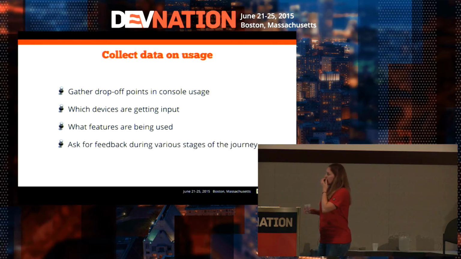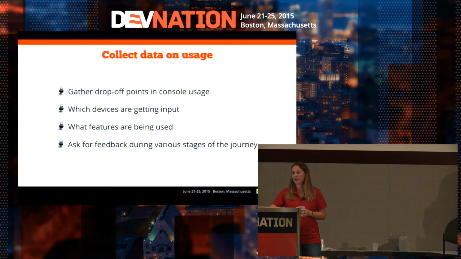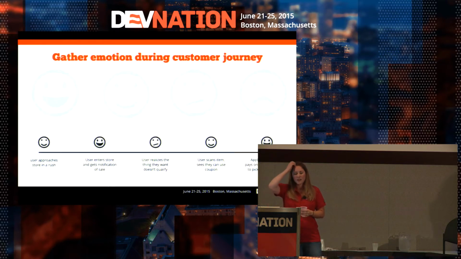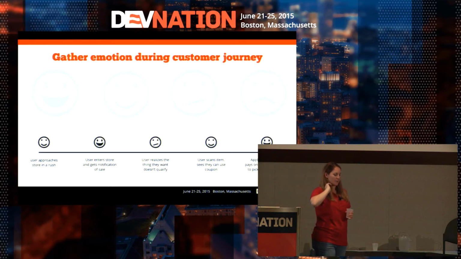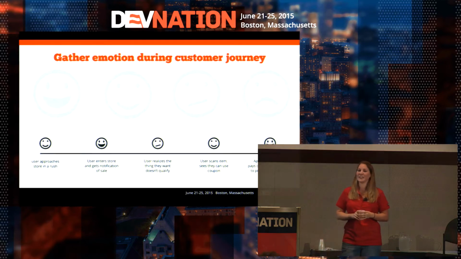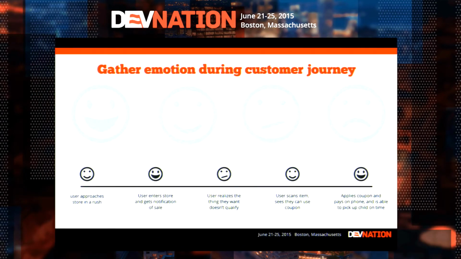And then ask for feedback during various stages of the journey. There's a lot of different ways of doing this. Asking for feedback can be done well, and it can be done really, really badly. I'm sure you've all gone to websites that pop up that super annoying pop-up that's like, hey, you haven't done anything on our website yet, but come take this survey and tell us how great we're doing. What? I haven't even started doing anything. How can I tell you anything at all?